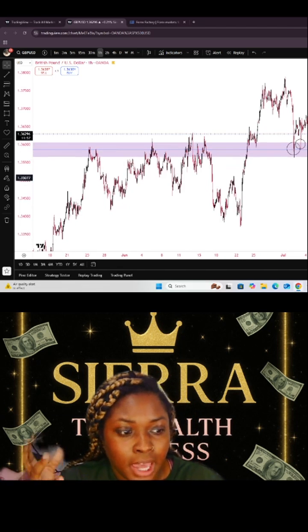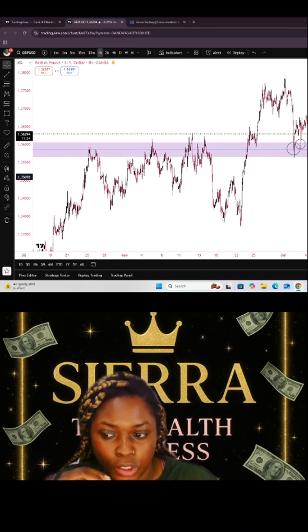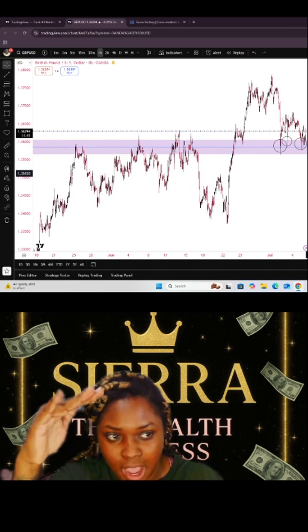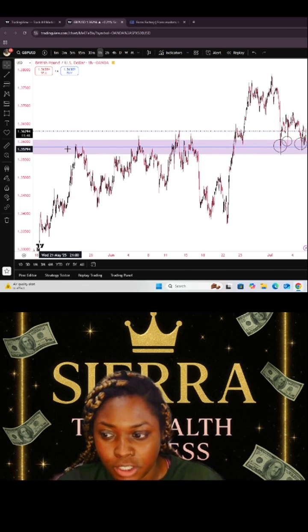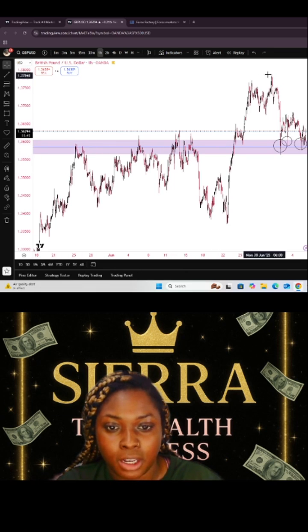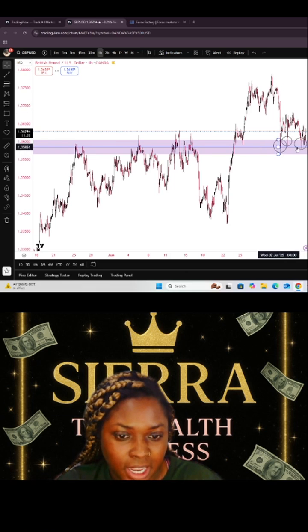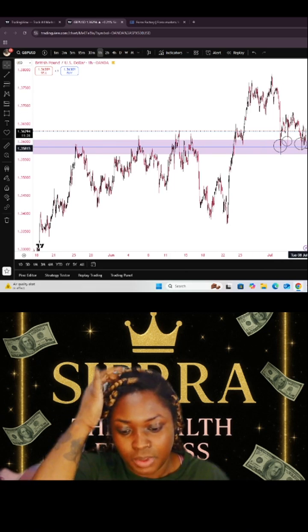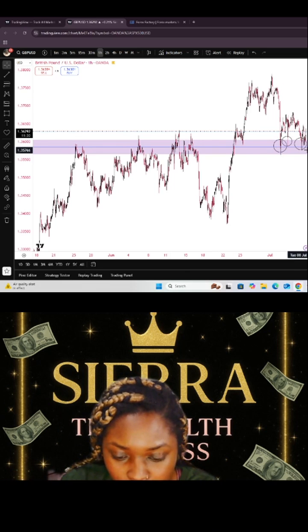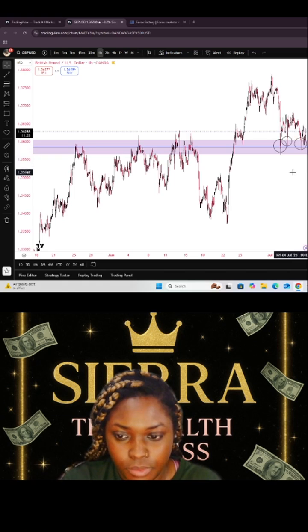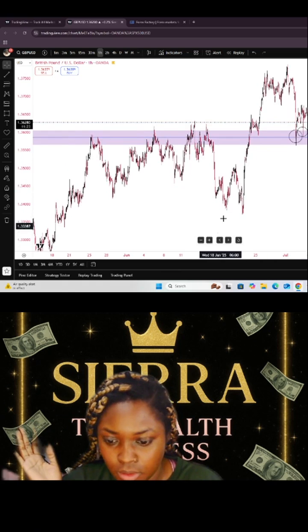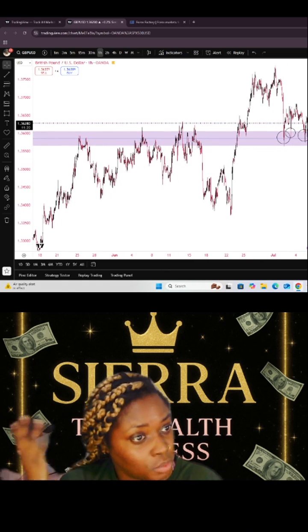So a lot of times with support and resistance, what was once resistance becomes support, right? Because resistance is the top, support is the bottom. So as you can see over here, it was resistance, right? Price finally traded through, came back and retested it, and now it's support. Okay? This is why I'm always looking for a break and retest. It doesn't matter what I'm trading. I want a break and retest, okay? Trend lines, zones, anything, okay? So that's support and resistance.